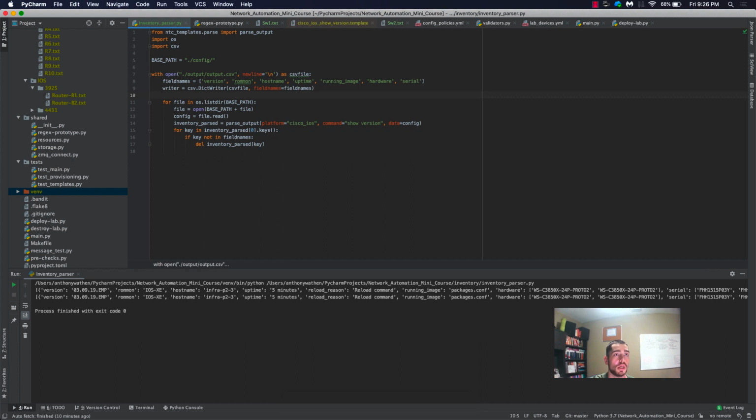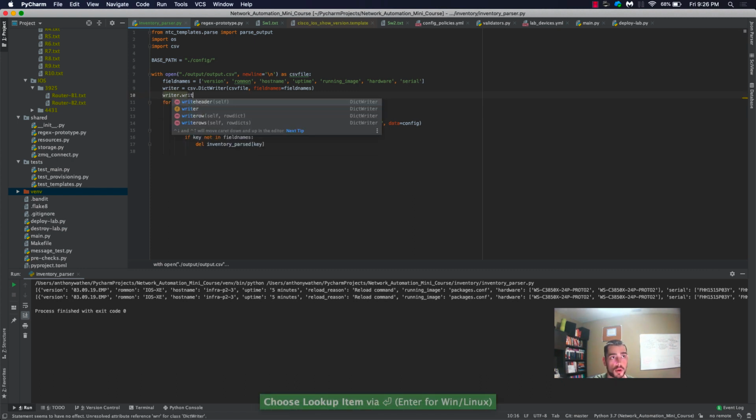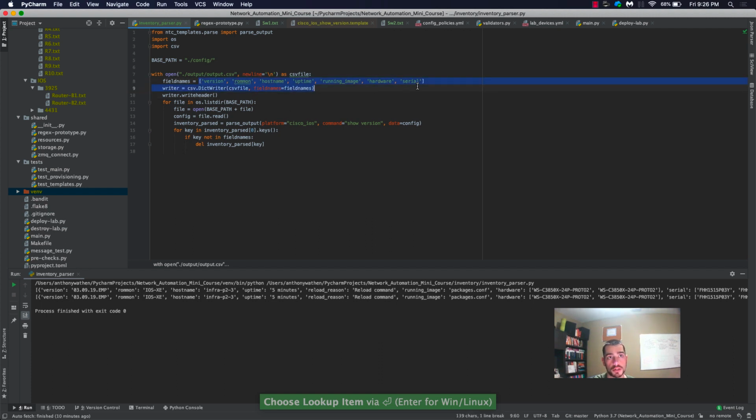Before we start digging into all the various entries, we also have to write the header, and the header is going to have all these values put into it.